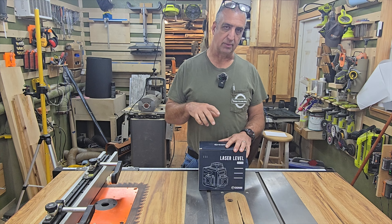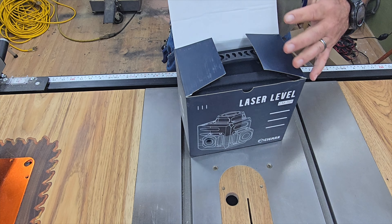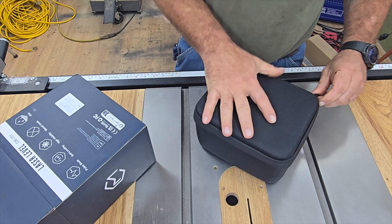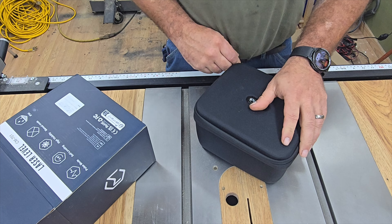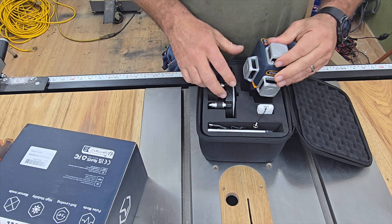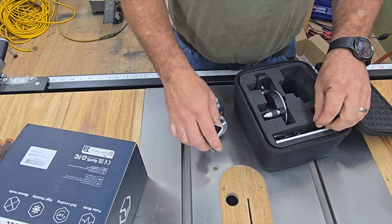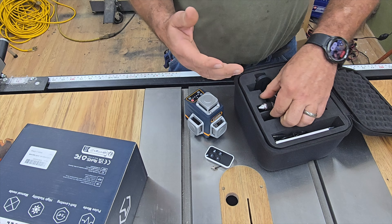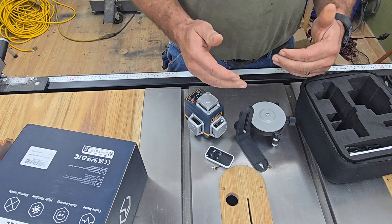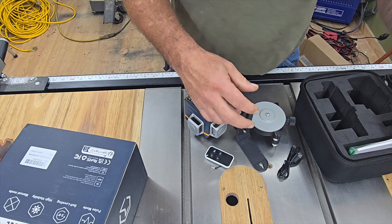We're going to do an unboxing. This one is a Sigman CM701. I have not opened the package yet so I really don't know what it is with this one. We will check it and make sure it's level. Basically when I'm looking at these laser levels I am looking at what features they have, what functions can they do, and overall price, because they all work pretty well. You're going to have some with a brighter laser that you can see from further away.